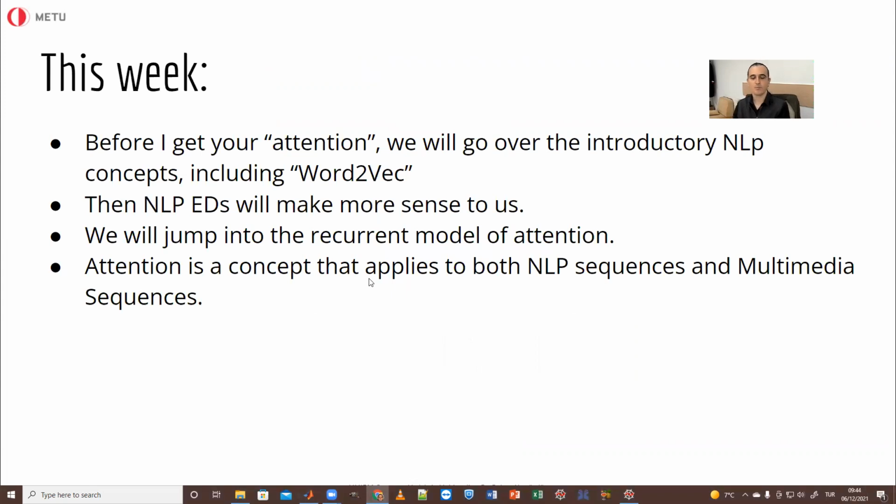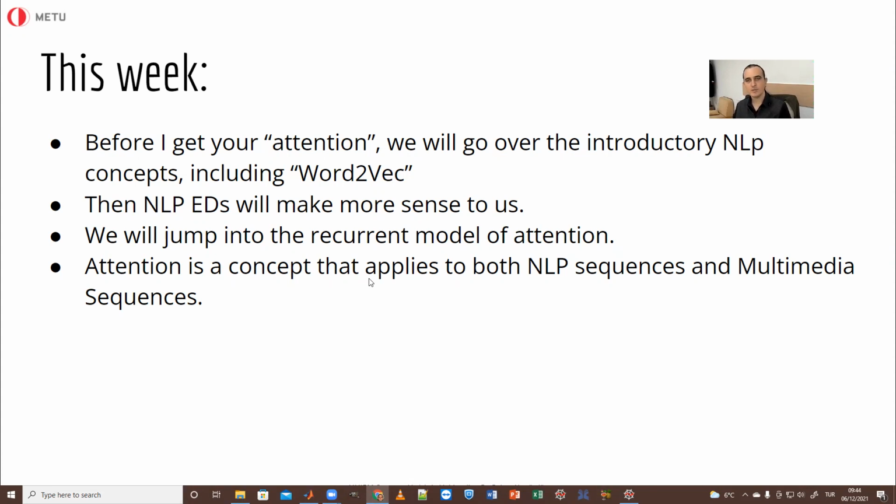Okay, so this week, before we delve into attention, we are going to talk about some introductory level natural language processing, although it is not within the scope of this course. I mean, this is not an NLP course, but since we are dealing with sequence models, they are closely related to the concepts of deep NLP. And we are going to discuss word2vec because word2vec is a type of embedding. And there's this thing called embedding. We are going to be discussing this embedding a lot, and we are going to do a simple live code in which I introduce PyTorch's embedding layer, which is just another neural network layer, guys.